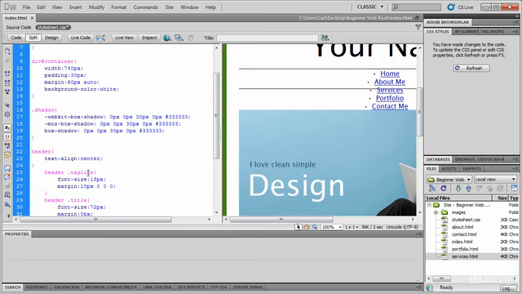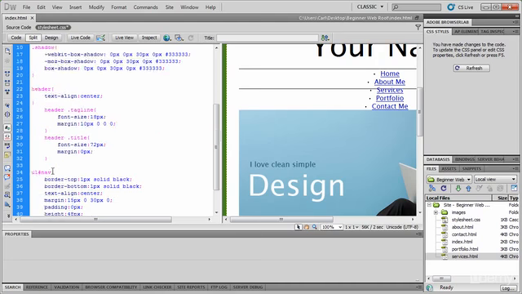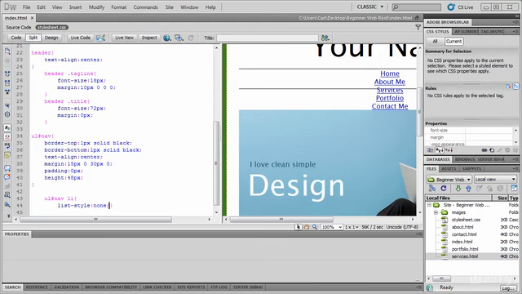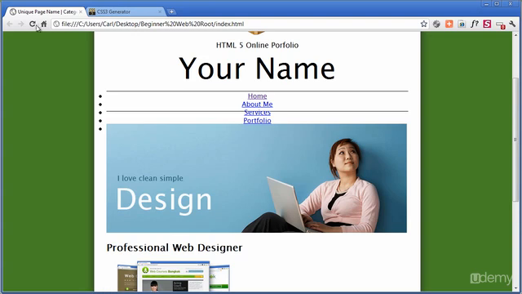Now that means the tagline inside the header. This means the LI inside the UL. So again, I'm just going to finish this off, open and close. Right, we'll do a couple of things here. First of all, list style none. Now just do quickly Control and S for me, and then go back to your browser and refresh. So you'll see that the list styles have gone from the left hand side here.